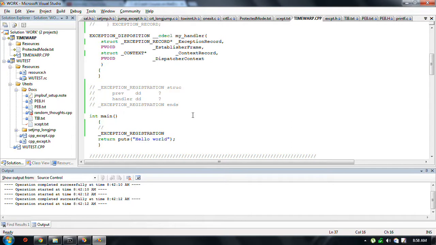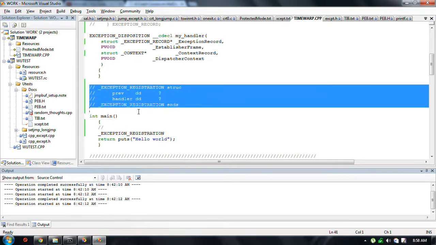Well, you could look at the disassembly of things, but you can also use the thinking thing and realize that since structured exception handling is a per-thread thing, an exception happens in the context of a thread, wherever this structure goes, it's got to go somewhere where you can put thread-local data, right?